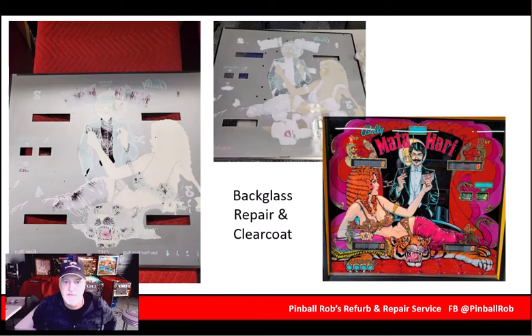Back glass. Quite often the back glass of these machines needs to be restored or at least repaired. On the left side you can see the great amount of damage to the back glass — a lot of the paint had flaked off and was continuing to flake off. So we clear-coated with triple-thick from Krylon, a couple coats of that on the back, being careful not to get Krylon where the digital displays shine through. Then we added some acrylic paint to the back glass in the areas that were showing through. It was pretty much a problem when you were looking at the glass from the front with any of the bulbs behind, because the bulbs would shine through where all the holes were. It didn't look very good.